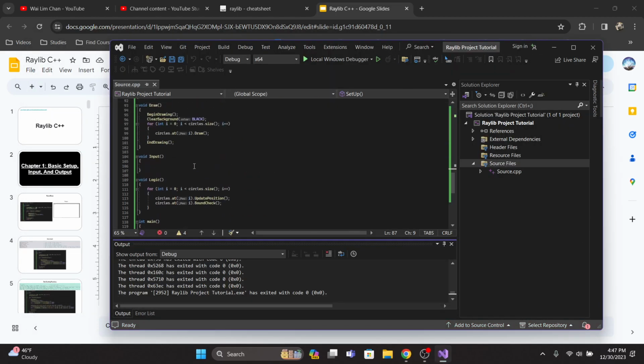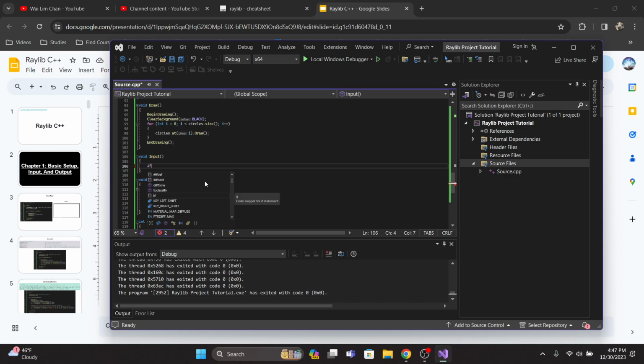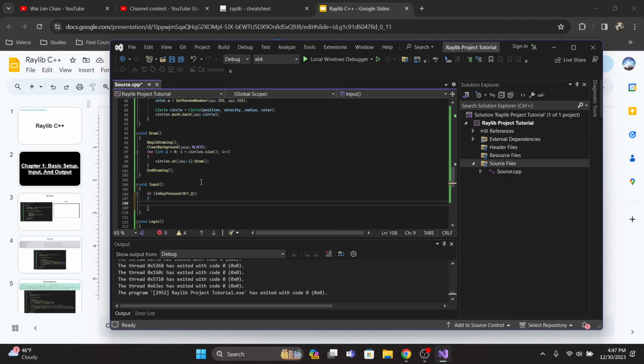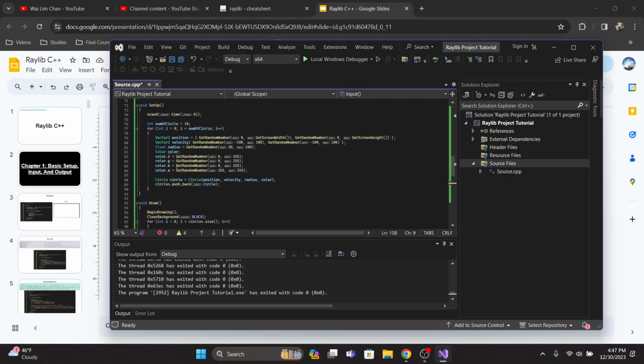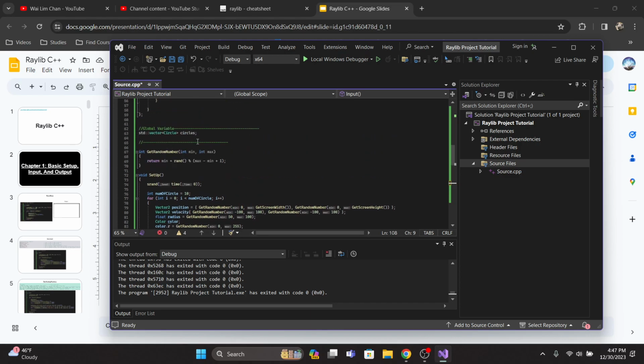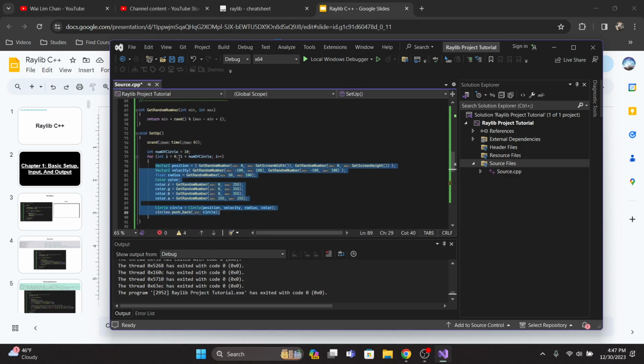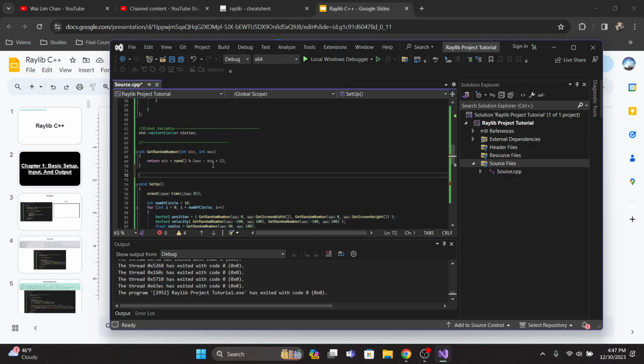Let's add some inputs. Here's how to do it. If key pressed, and then key Q. So if key Q is pressed, let's add a circle. First, let's write a new function here. Let's turn this into a function so that it creates a circle.